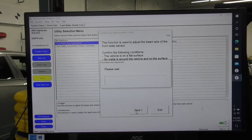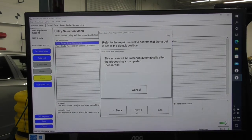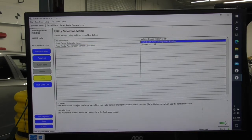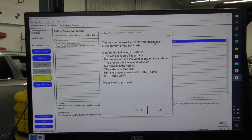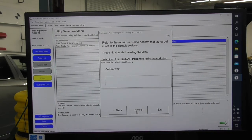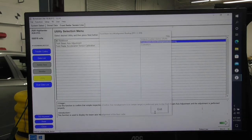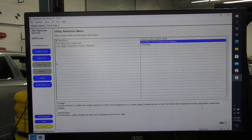I'm going to tell this radar that the front target that I posted is exactly centered compared to the vehicle. Of course, I made sure that the tires are fully inflated, there's no excess weight in the vehicle, and this car went through an alignment check to make sure that everything is straight before I set up this alignment. Now I'm going to recalibrate this thing. This is what the calibration does. It tells the computer that this is my new center. This is why it's so important to follow the instructions and measure everything out and do it on a flat surface so the target and the car are exactly the same height.